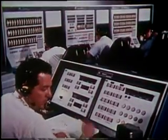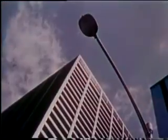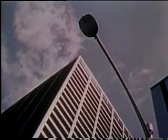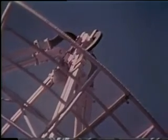Hawaii, Gemini 4. Go ahead, Gemini 4. Next pass around, I don't think we want to try it. Very good. Tell him Roger, we're happy with that. Next pass around. Most of the world waited 100 miles below. The crew had completed final preparations. The cabin was depressurized and the hatch open. Coming up on Hawaii, McDivitt reported that he was satisfied and ready to begin EVA.